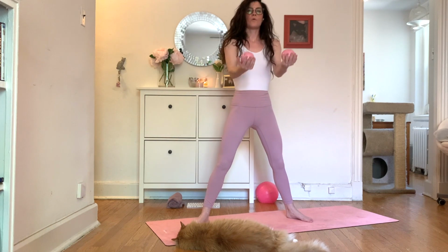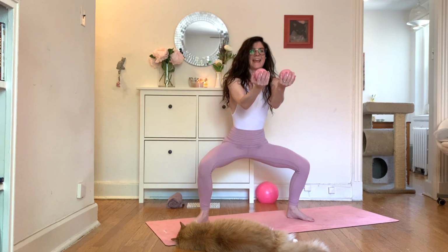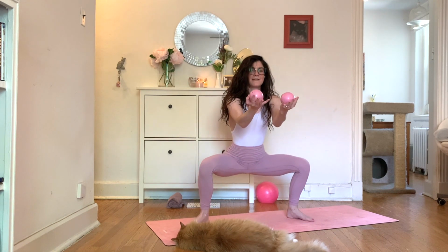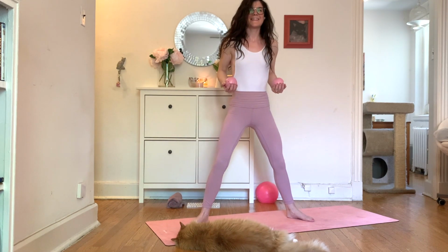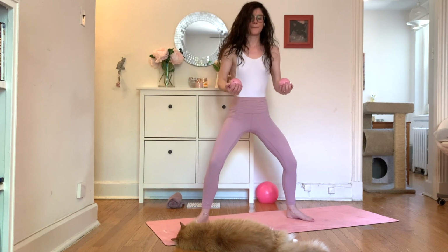Glide the arms forward in front of you. At the same time, take an inhale, bend the knees, set the hips way down and back. And then exhale, flip the arms down by the sides, straighten the legs. Again, inhale, press the arms forward, bend the knees, hips down. Exhale, stand, rise. Good. And keep the upper arms close to the body. Elbows bending in and straightening out at the bottom.